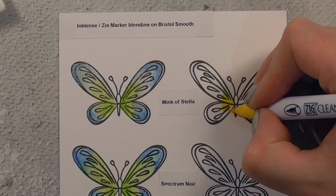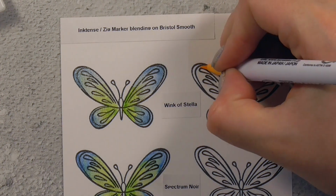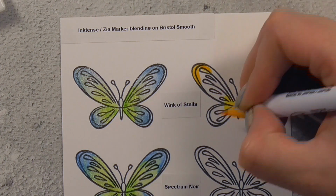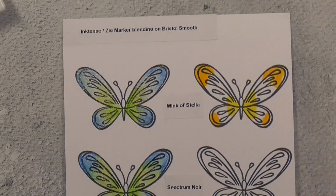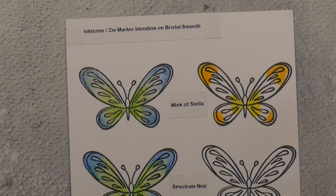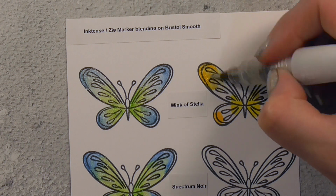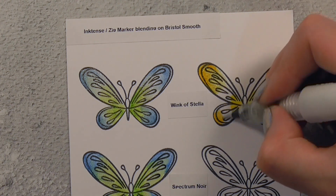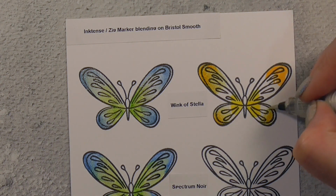Okay, so then another blending method is to go ahead and use something like a Zig Marker Pen. So again, I'm just using two different colours, doing some very basic colouring here, but I think especially with the glitter added, it looks very special. And just using that liquid within the glitter pens to blend everything out. So you can definitely work with this in whatever way that you like.